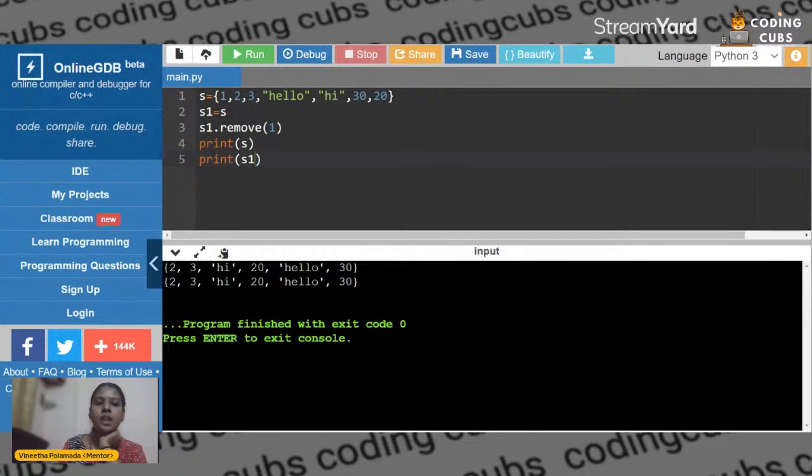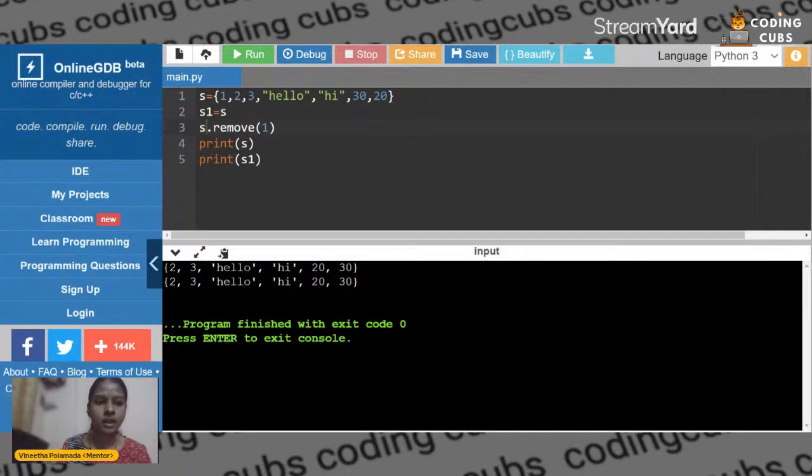What I'm doing is I just want to remove 1 from s1, but it is removing 1 from both my s and s1. I don't want that to happen. Even if I write s dot remove 1, 1 is getting deleted from both s and s1.